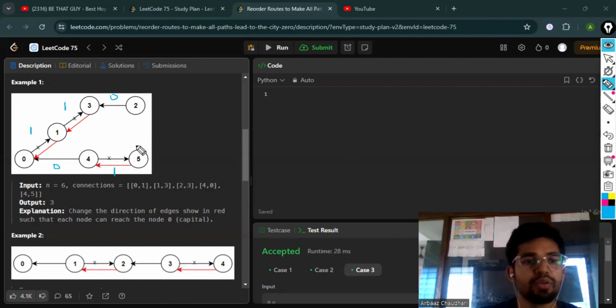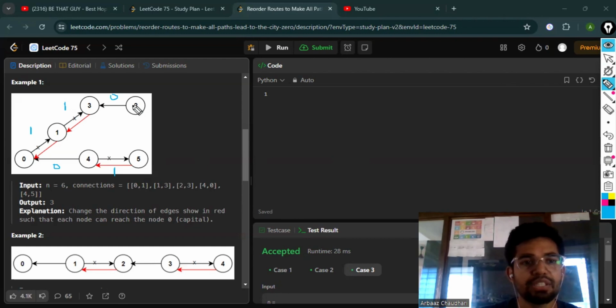Okay, I will explain once again what I was trying to say. From 0, if the connection is going outwards, at that time we have to increase the count by 1. In the same way from here, if the connections are going outwards, we will increase the count by 1.